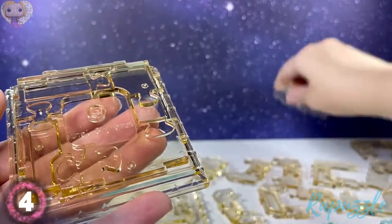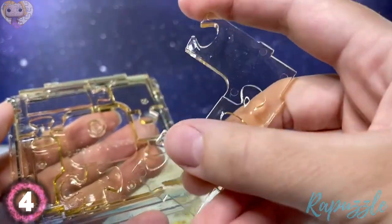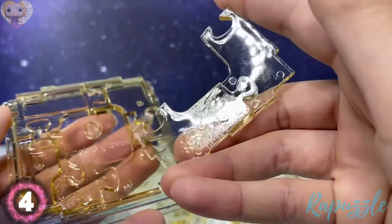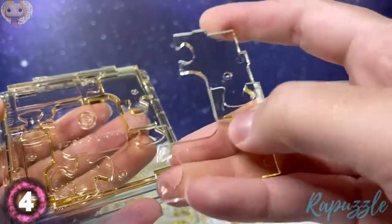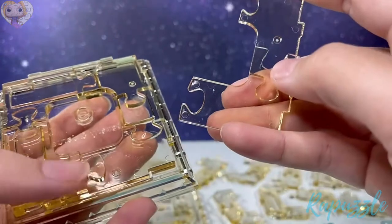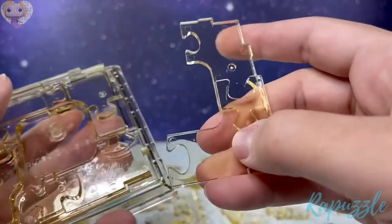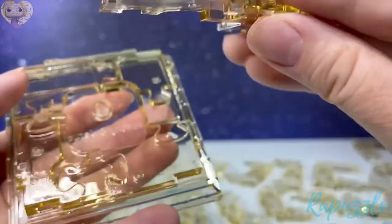Step number four is this piece. It has one going in, one going out. You flip it over, it has two going in. With this side facing downward, it's going to connect at the bottom right.